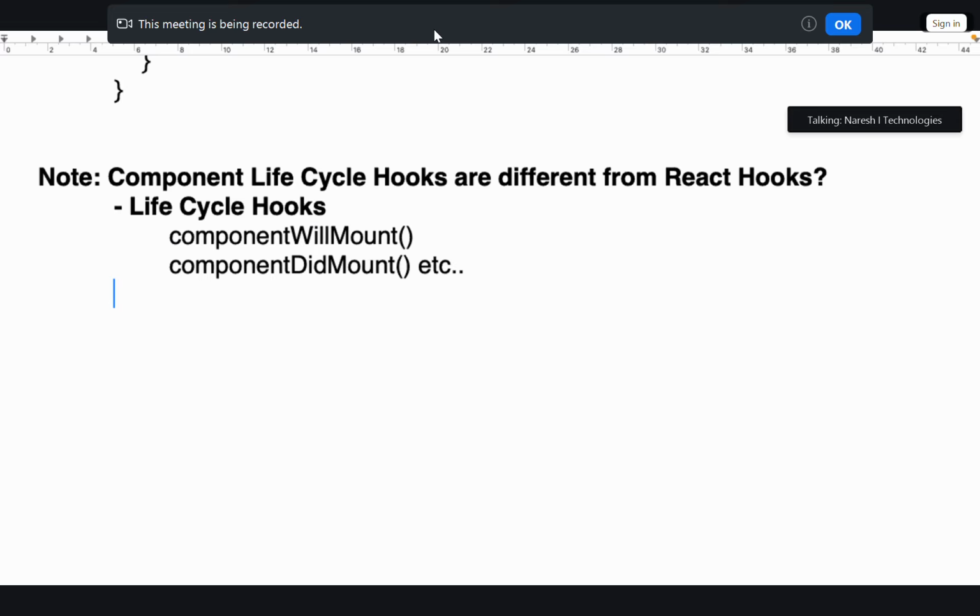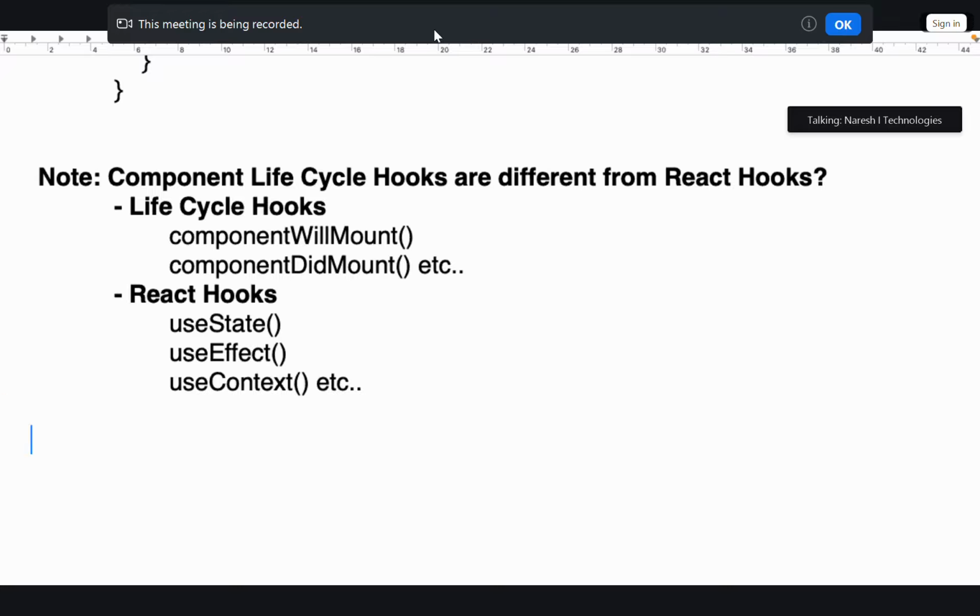And React hooks, we have useState, useEffect, useContext, etc. These are lifecycle hooks and hooks. These are related to classes. These are related to functions.